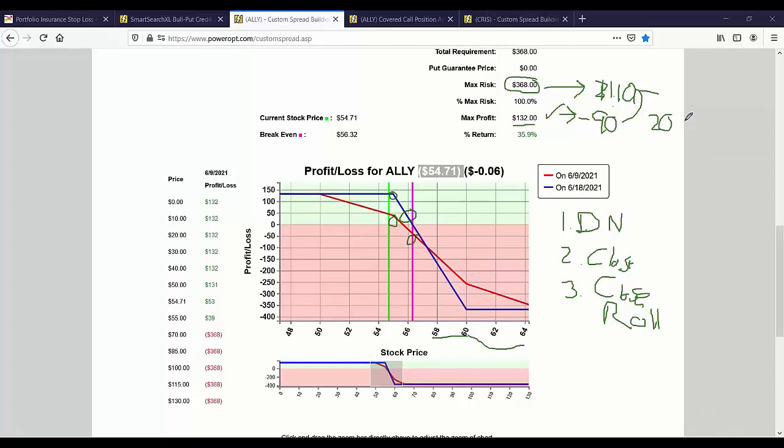The one thing that I don't like about this approach, whether it's a credit or debit spread: the stock moves against me, I've got to close the position, and I'm analyzing just rolling it up to higher strikes in the case of this bear put debit spread, or rolling it to lower strikes in the case of a bull call debit spread, to try to keep a probability as the stock's moving against me.